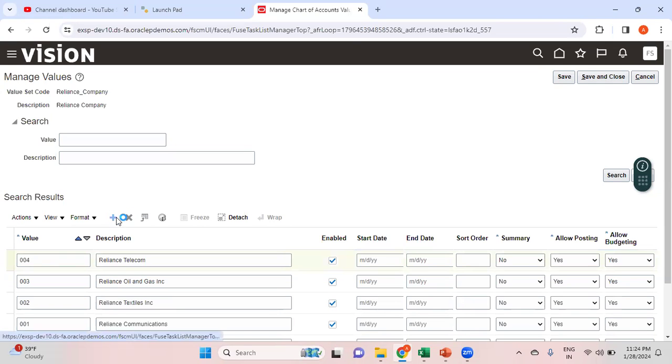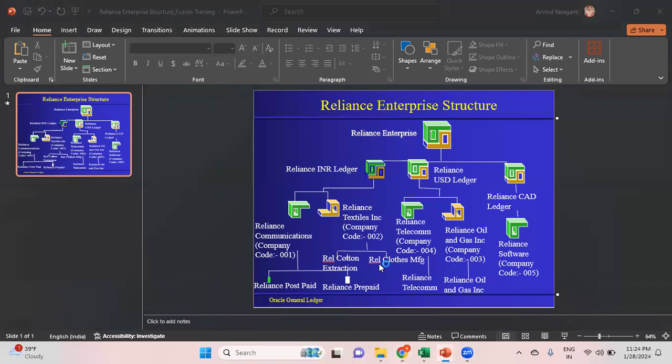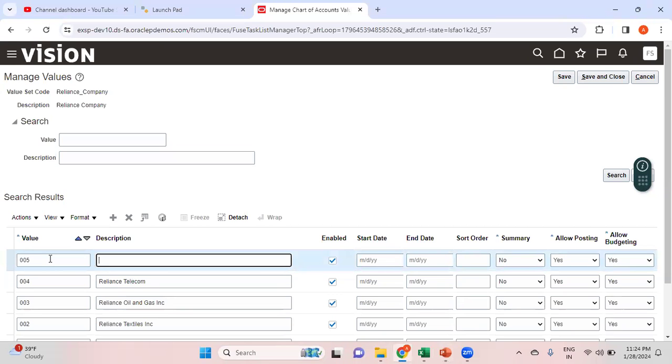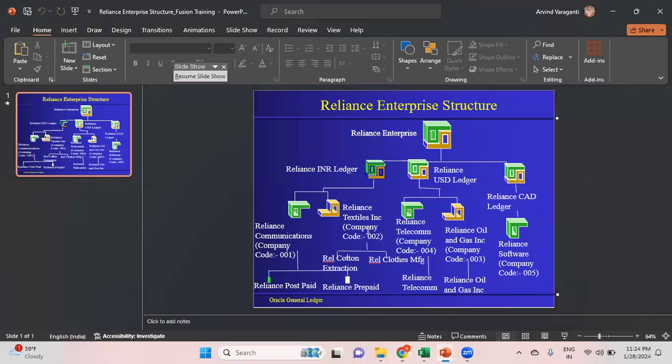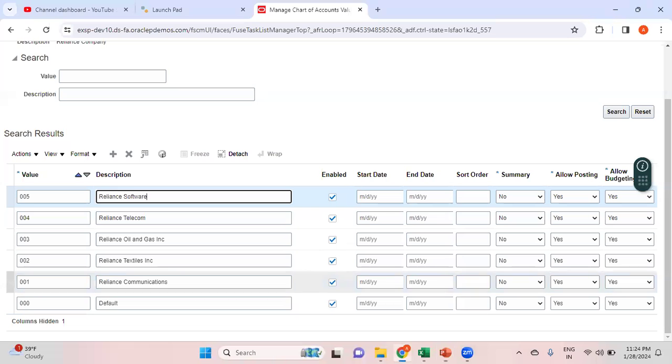And then the last one would be Reliance Software. Okay, so we are done with creating the five company values.